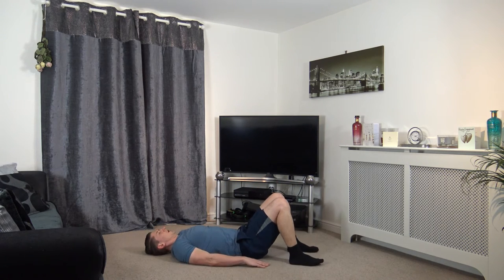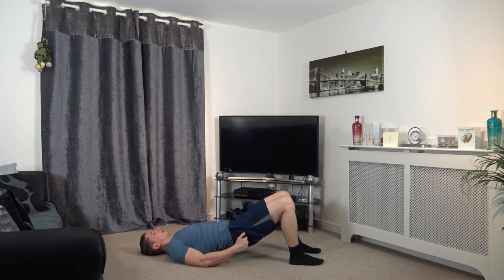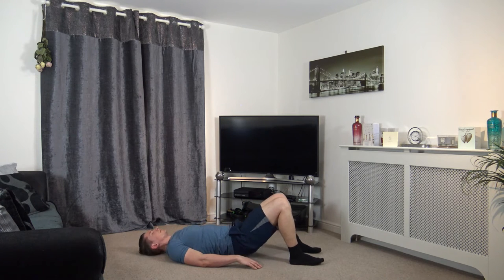Good stuff, now we're on our backs to do the glute bridge. Raise it up, squeeze the glutes, bring it back down. Good, glute bridge. Raise and squeeze and back down. Nice job. Halfway through, keep it going.